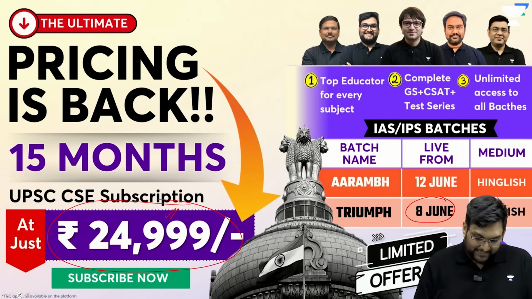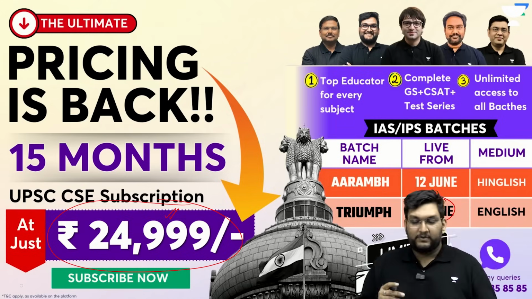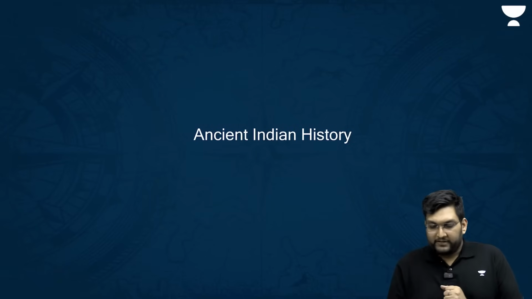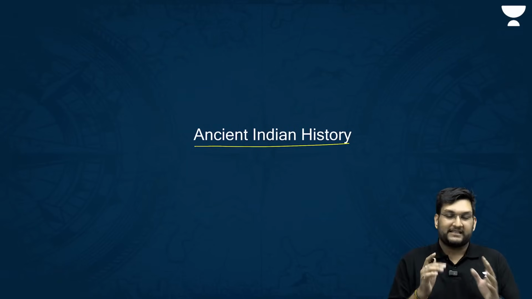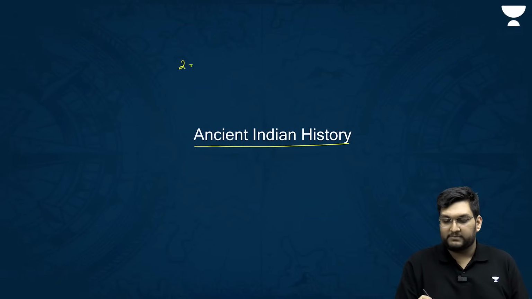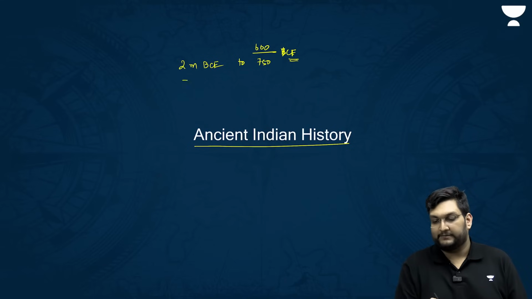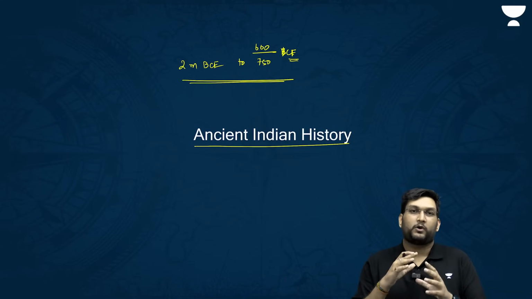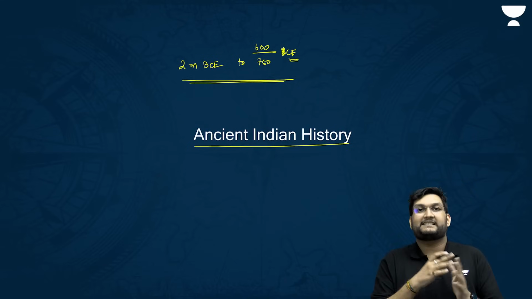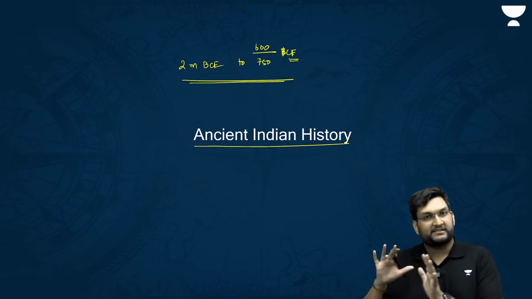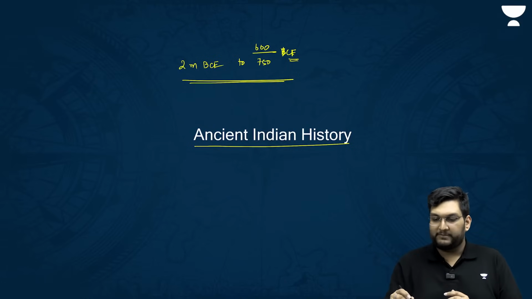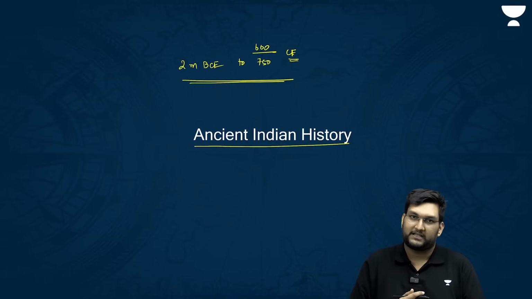With this, let's start our discussion, and we will start with ancient India. When we talk about ancient India, the basic period which we are covering is 2 million BCE to close to 600 CE if you want to go till Gupta and Vakatakas, and 750 if we add early medieval, but I have a separate section for early medieval itself, so you don't have to worry with regards to that.